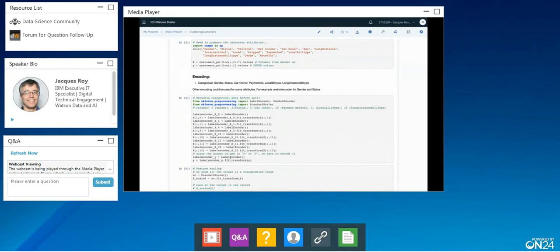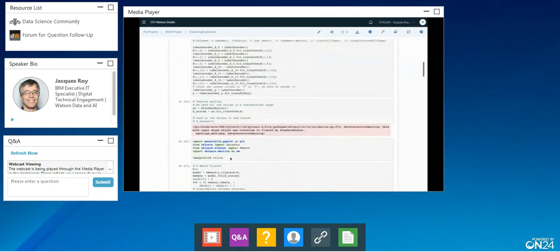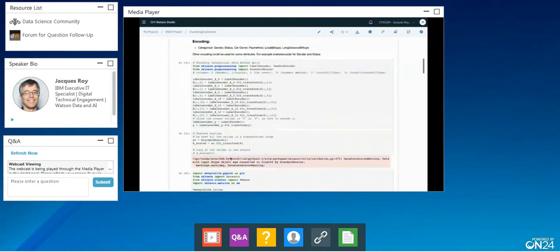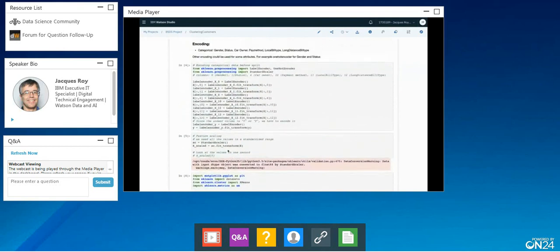And so what we need to do is take these values and normalize them. So basically we look at the spread of the values, and we try to move them into a spread between -1 and 1. And so that allows all the different attributes that are being considered to be in the same scale. And so that's what we do here in this last section, the cell number 5.